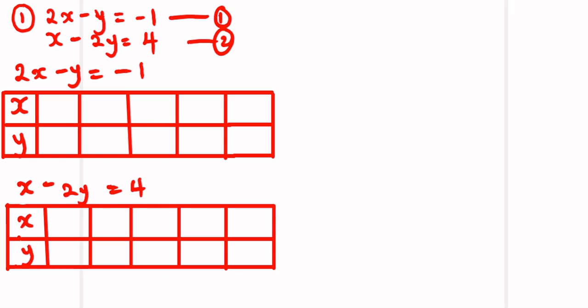So what this means is this: we have to impute a value for x. That's for the x-axis, we have to give it a value. So whatever we do in equation 1, we also repeat it for equation 2. So the value we give for x, we are going to substitute it in both equations. When we substitute it in equation 1, we will use that value to find y. And we're going to repeat that same method for equation 2.